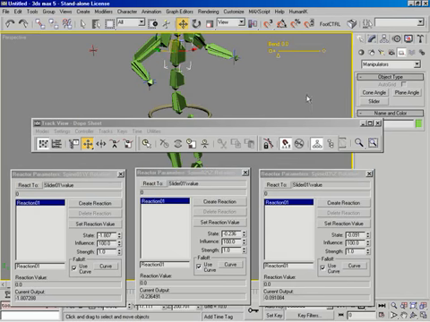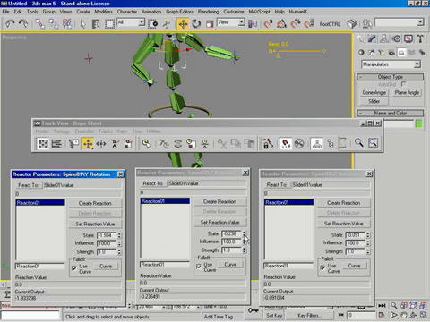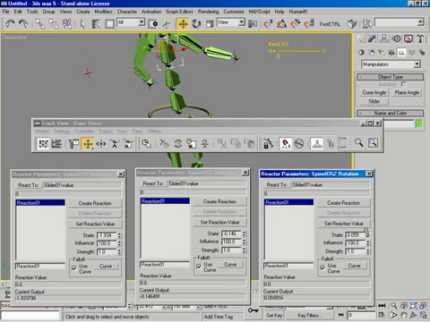So perhaps we wanted to have him bend back a little bit first. So I'll come in and change my state here, for my first one here, my state over here, and my state over here. Like that. I'll just set reaction here, make sure the reaction is at 0. I didn't need to do that, it was at 0 already. And then turn on my manipulator, and let's say move this up to 20, and maybe straighten out his spine again. Or you can just go to 100 and put it all the way.